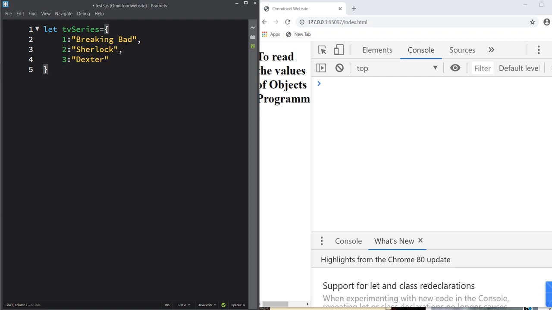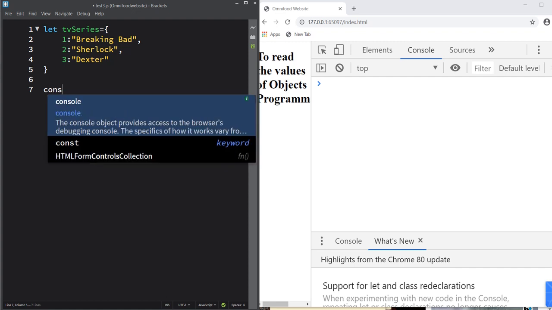So as you all know, objects are a collection of key value pairs. So here, whatever you see on the left side, 1, 2, 3, are called the keys, and whatever you see on the right side, Breaking Bad, Sherlock and Dexter, are called values of an object.